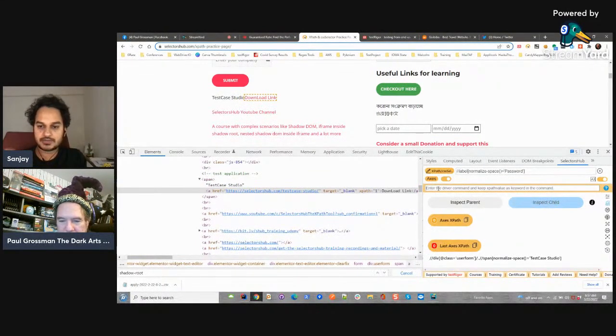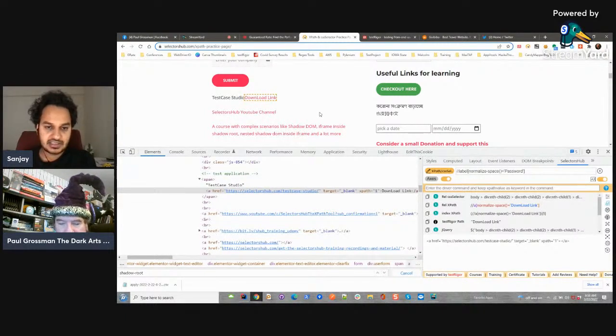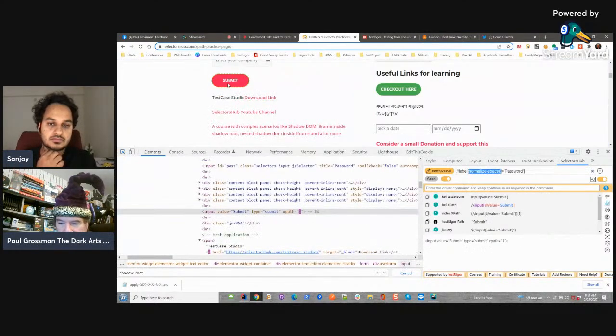Go back to the home screen of SelectorsHub. You need to click on that access button again in SelectorsHub. Okay. So suppose in this page, inspect any element. Let's say inspect this submit button. Now suppose we want the type attribute of this element. Input value is equal to submit, type is equal to submit, and you want the type attribute of this element through XPath without writing any automation script.